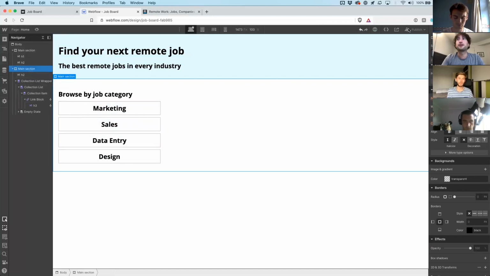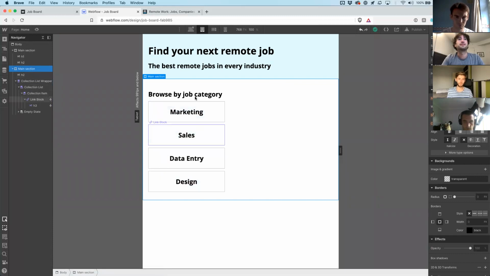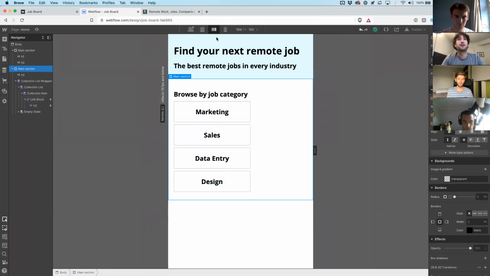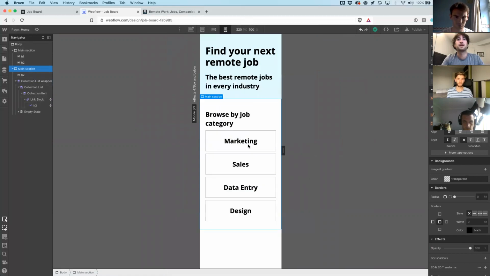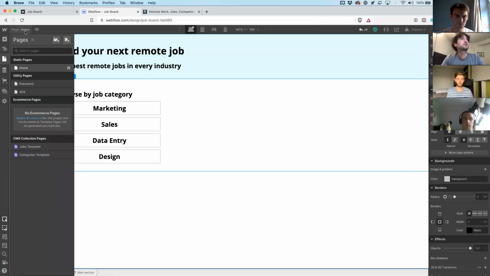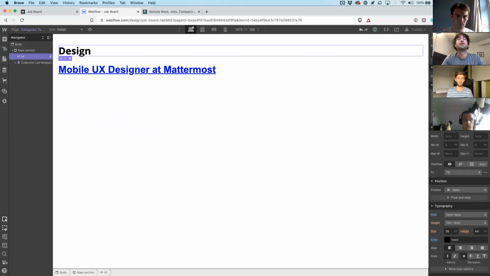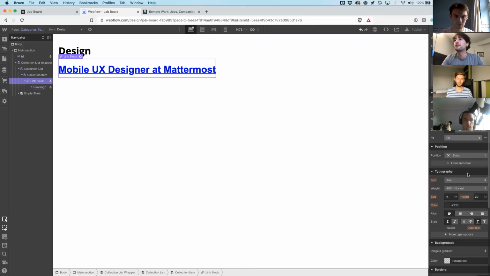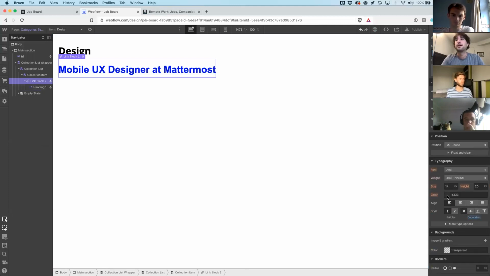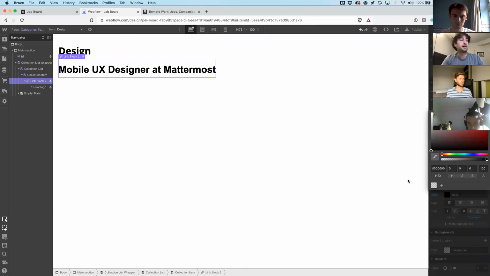So let's just quickly style this on mobile. You can see that looks good. Let's keep going smaller. You just want to make sure it doesn't break when you get to mobile, but this actually worked fine. So let's quickly go to the categories template. Why don't we style this real quick? Here, let's give this the H1 style. That's what's nice. Once you style it once, you can use that throughout your Webflow site. Here, the link block, we're going to want to do the same thing. Remove that decoration. Make the color black.